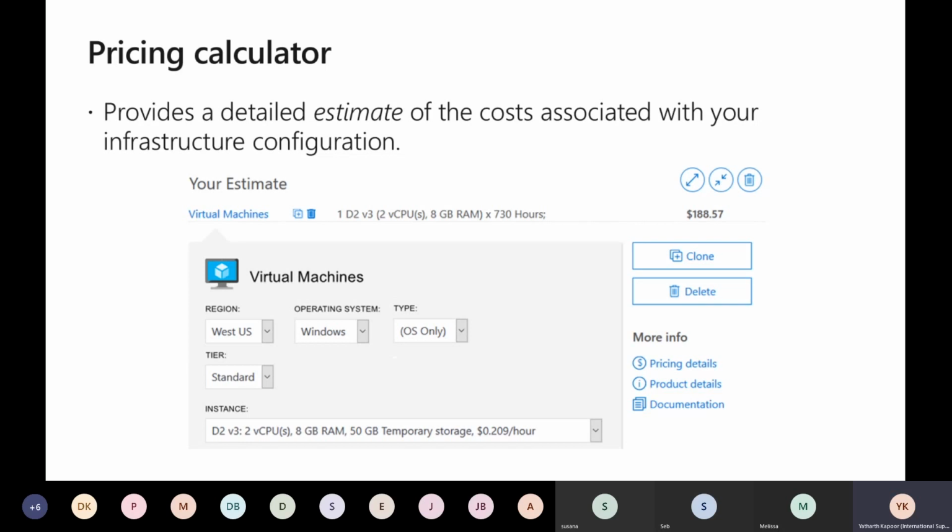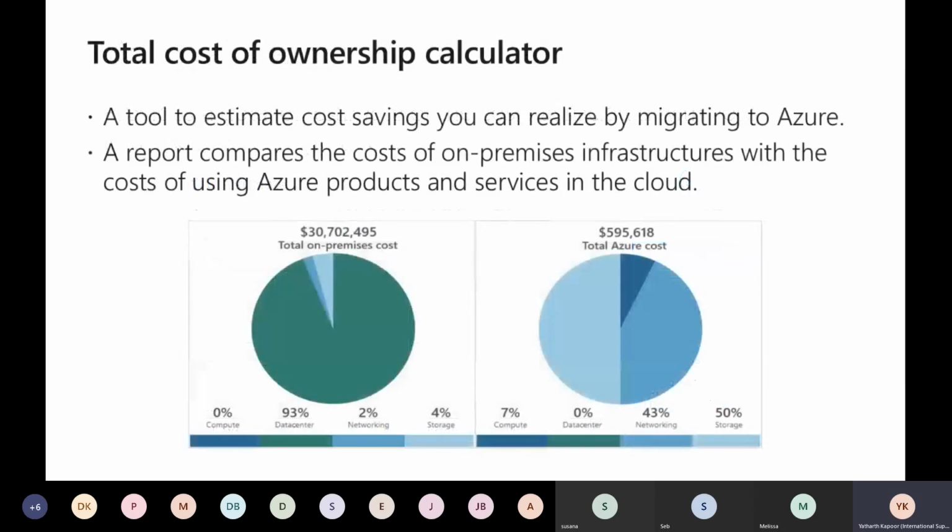So the pricing calculator is not going to give you any discounts like these. It's going to give you the 1 year and 3 year discount, but it's not going to calculate the partner discount and license discounts and all that stuff. So you have to tell your customers, Mr. Customer, you see $188 here or you see $150 here. This is not the final price. The final price is going to be much less because there are discounts that are there to be given. Of course, that's something that you should tell your customer.